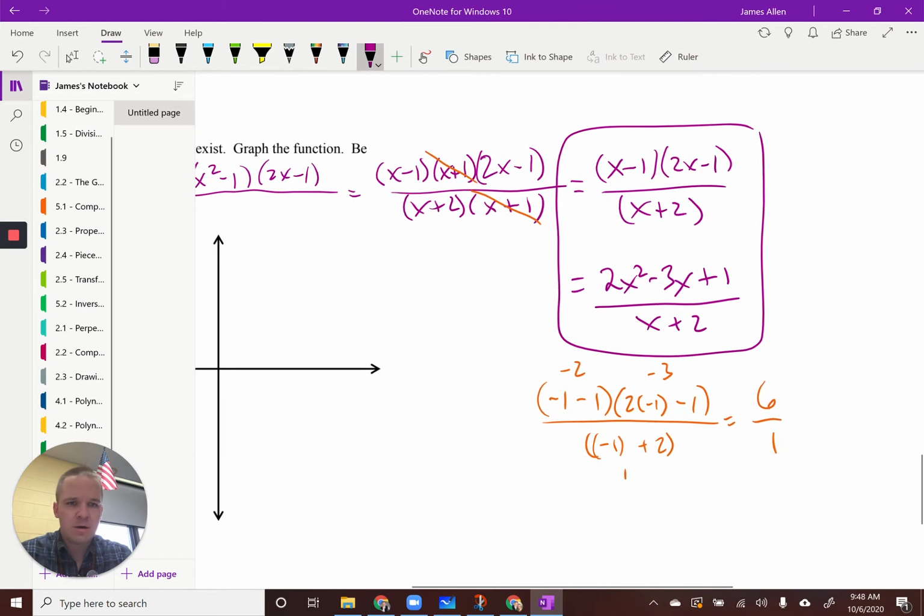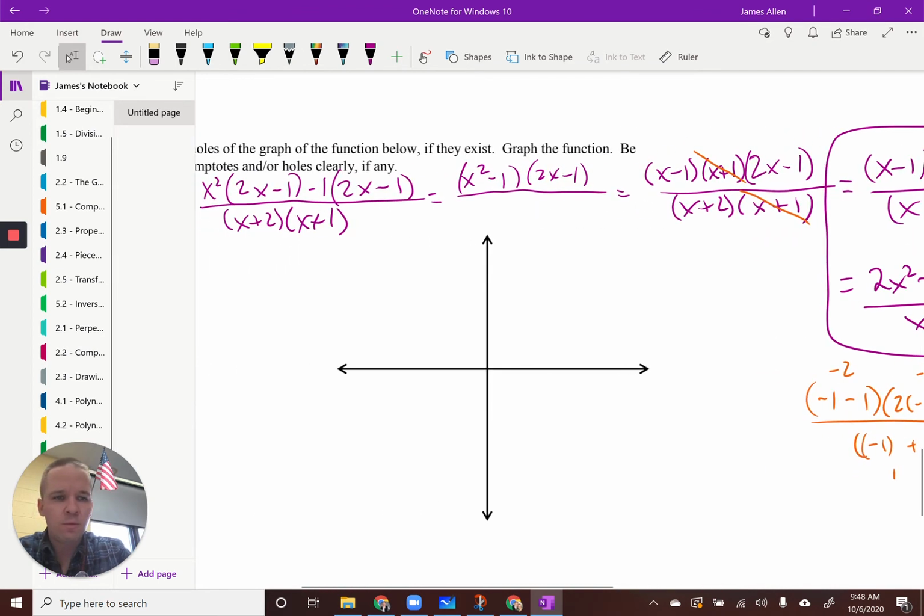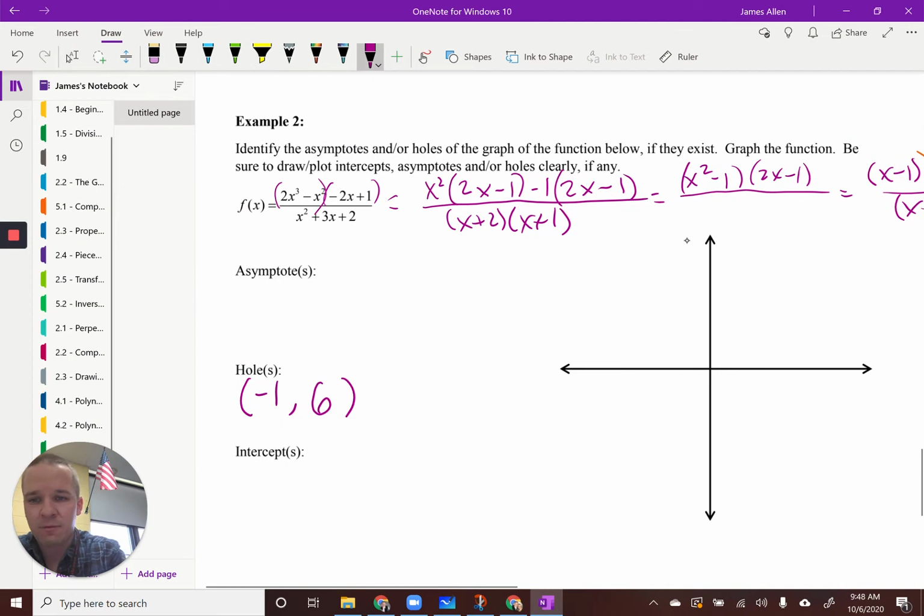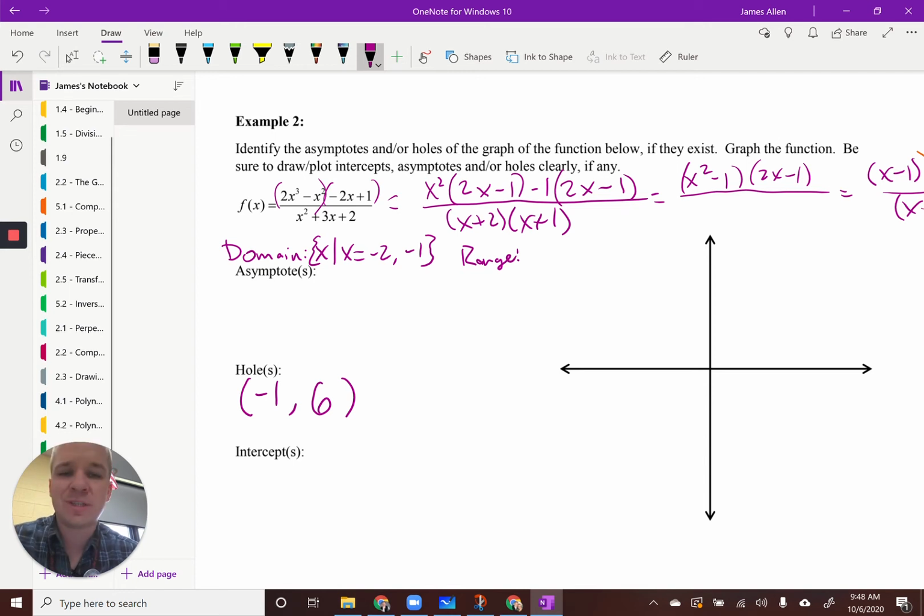Okay, so again, we've got these two simplified forms here. Maybe before I continue and forget, I'll jot down my domain here, which would be x cannot equal negative 2 and negative 1. Domain is x such that x cannot equal negative 2 and negative 1. We'll have maybe our range a little bit later. We may or may not do that one. We'll see how we're feeling at the end. But I'll save a spot for it.